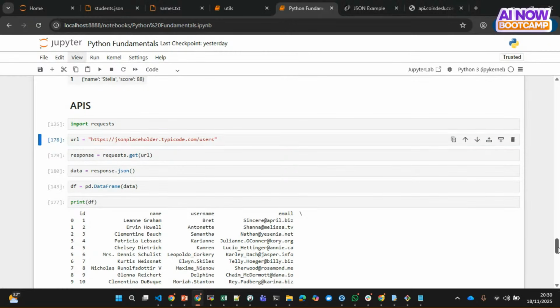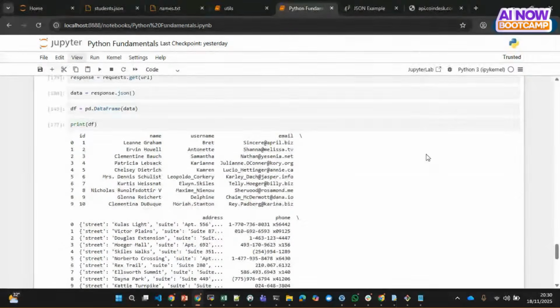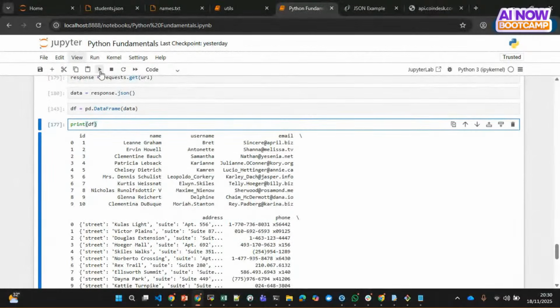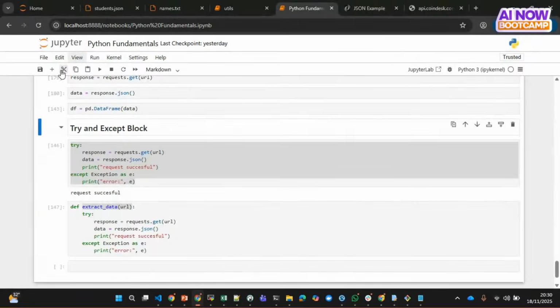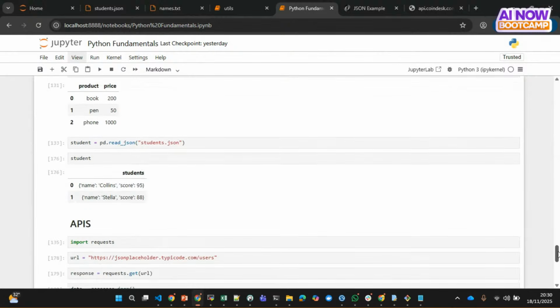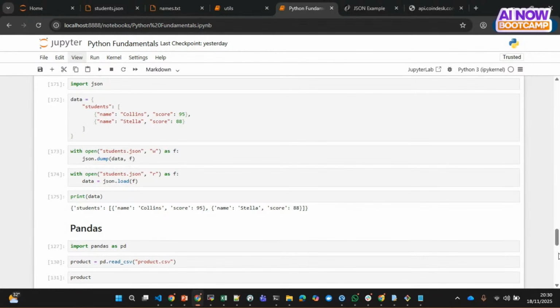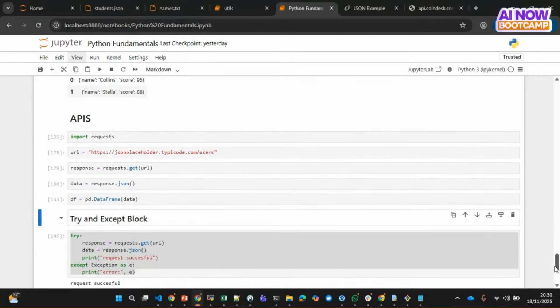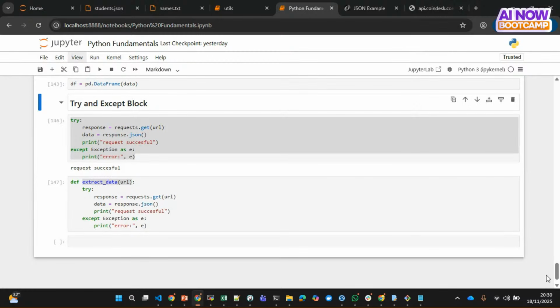Okay. So every time you make the request, you get a response, yay, everything works and good. It's not every time that what you actually want to achieve is what will happen in your pipeline or whenever you're working with your code. Now there's something called try and error block. And this try and error block works in a way that you are going to assume that this code is going to break.